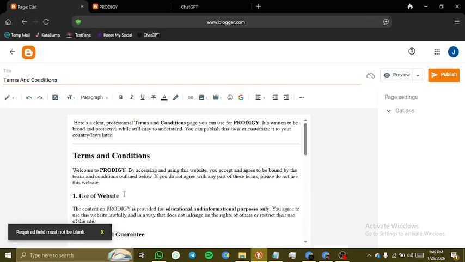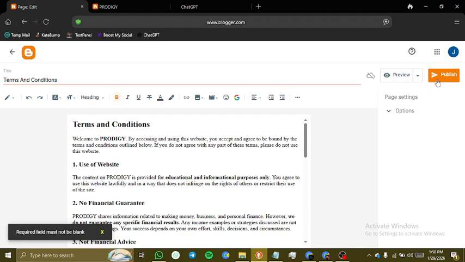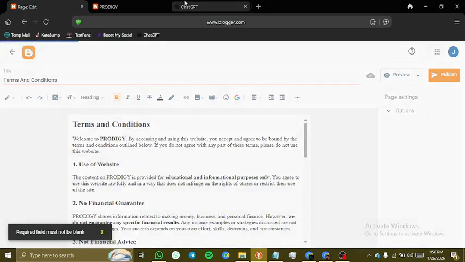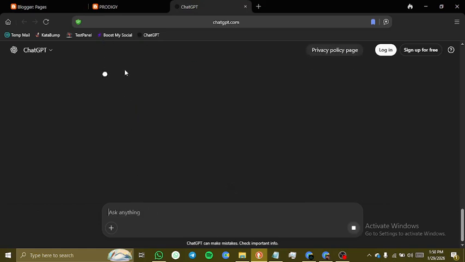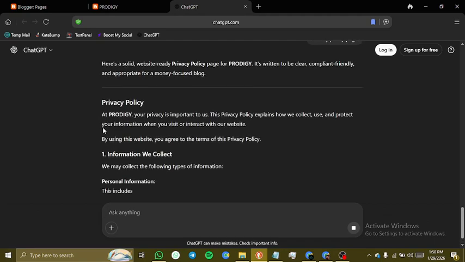All right. So after adding a terms and conditions page, another page that is very recommended that you add is a privacy policy page. You have to add a privacy policy page too. Okay.